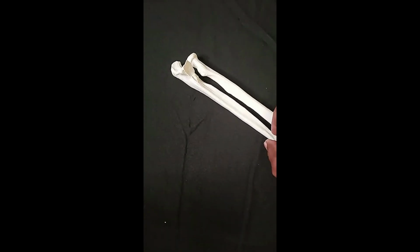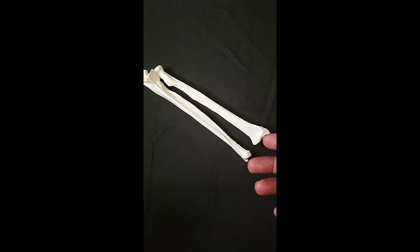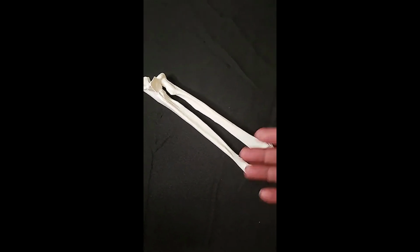So I just wanted to go over a few real quick things about the ulna and radius. Some interesting things about the ulna and radius, as well as ways to tell the difference between the two.